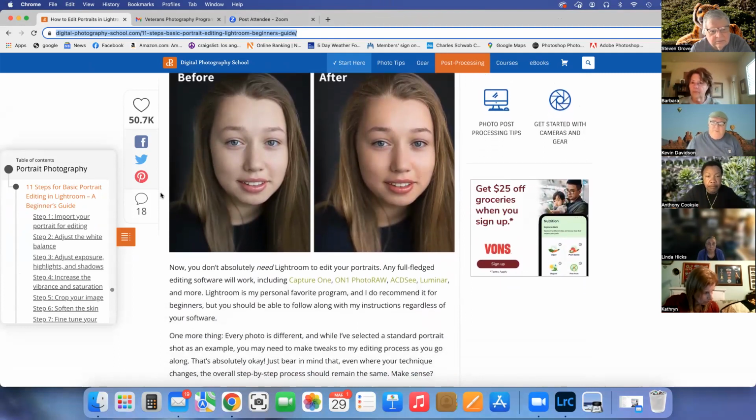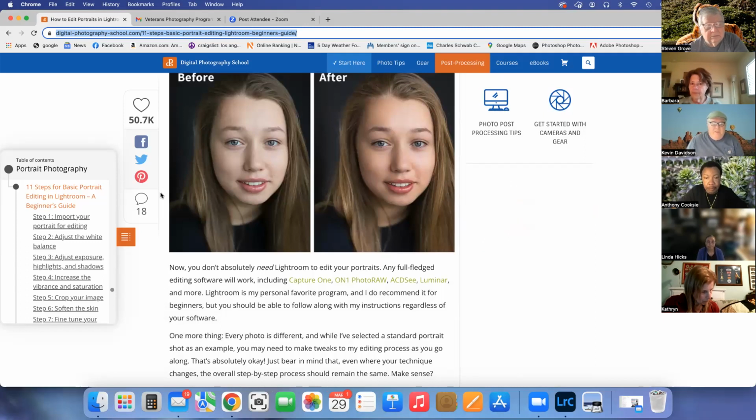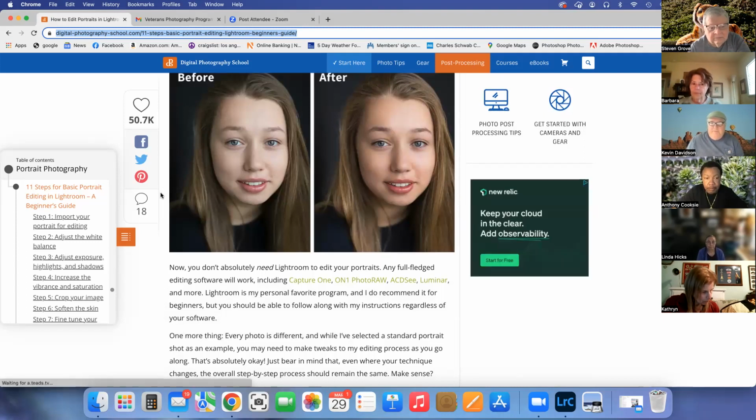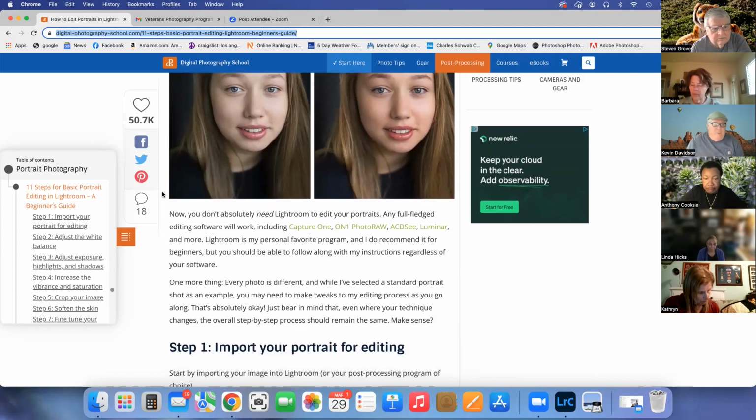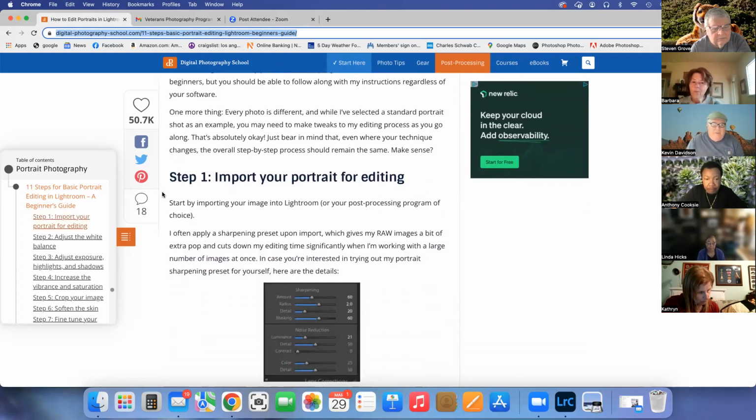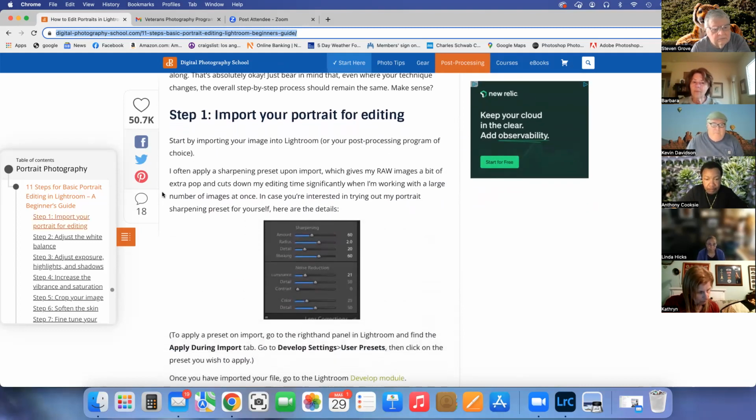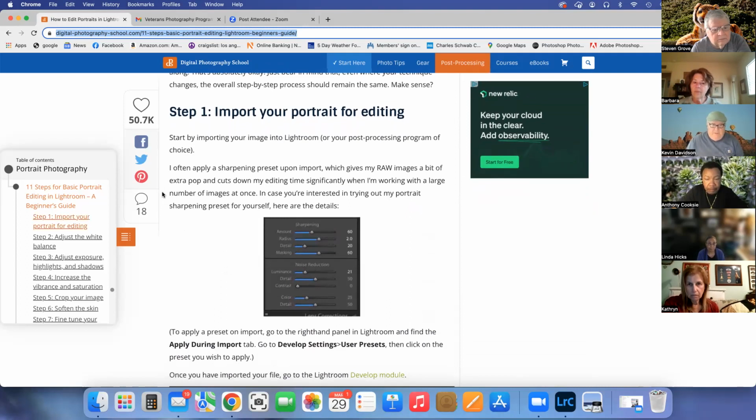What we plan to do is go over this step-by-step process here, and then I'll open up my Lightroom page and review some of the steps in the first part, and then turn it over to Steve, and he'll share his page and show you what he does with the masking tool to add a little bit more light to the subject.